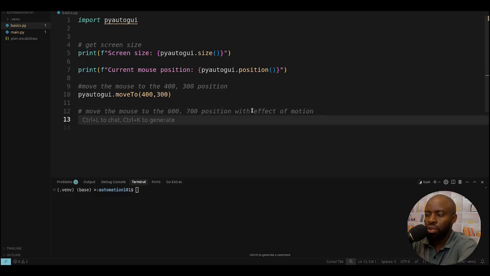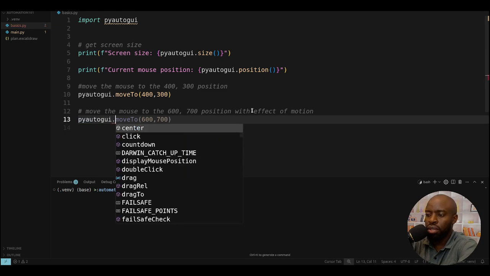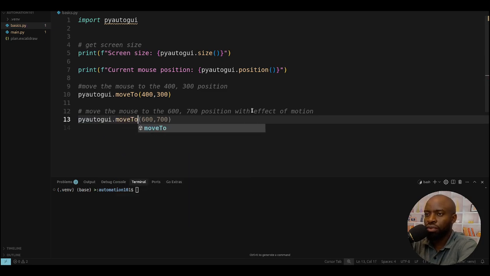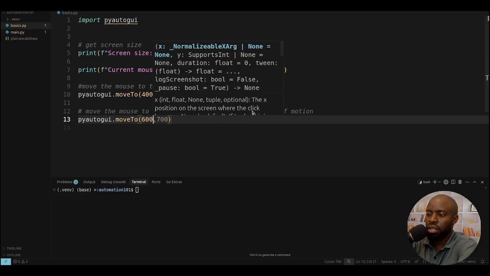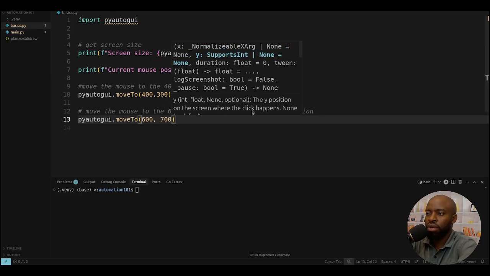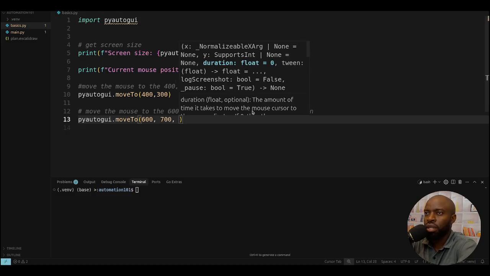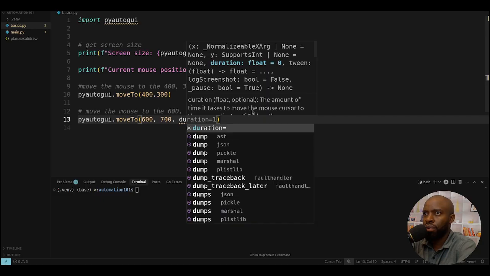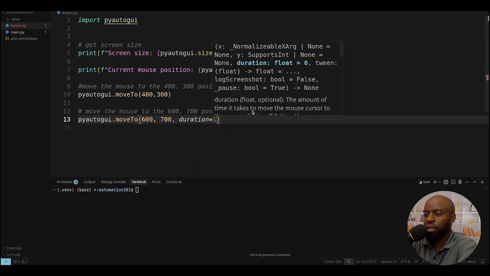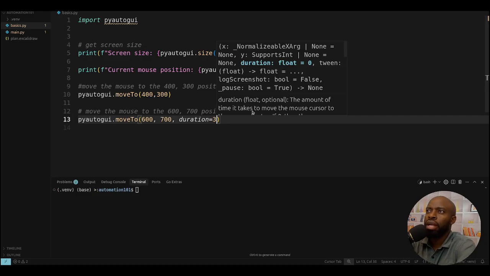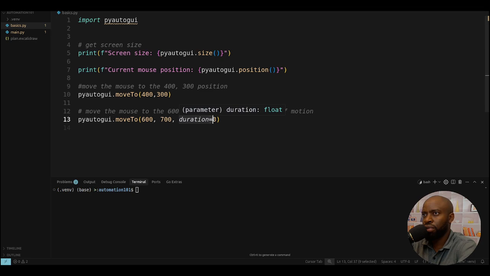So we can say PyAutoGUI moveTo, and then we'll say 600, 700, then we'll say duration equal 3. And as long as they are in order, you can even leave out the keyword and just put 3 there.